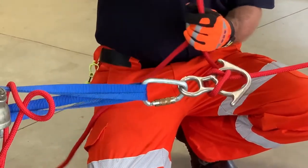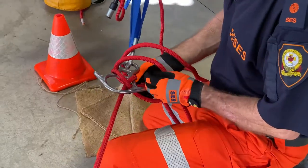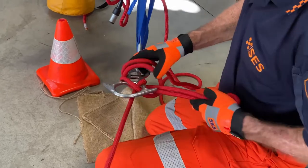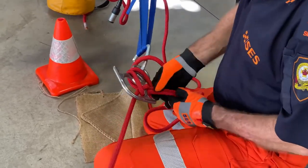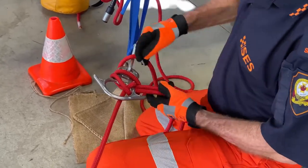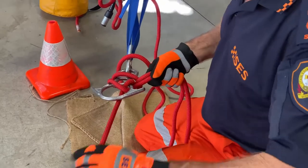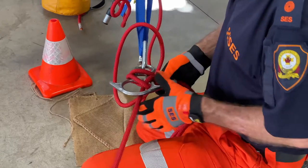So what we're going to do now is we're going to get our loop. Okay, so we're going to pull out there. We bring it over and through, back through itself. Now, the reason we're doing this, we're going to pull it nice and tight. So as you can see, as I'm pulling this tight, it's pulling this down. So what that stops that from popping out again and actually releasing. So we pull that over like that and down, making sure it's nice and tight right through there.